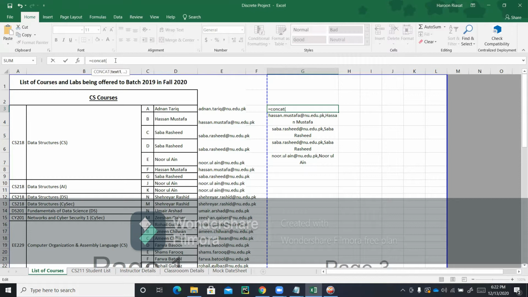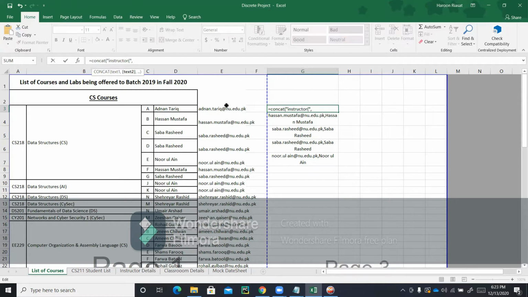First we wanted to create a knowledge base for instructor. We'll write instructor, then open bracket. I will close this string, comma. I've put this comma to show the Excel file that I'm moving to another string.